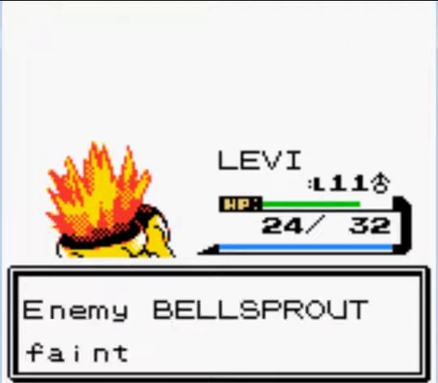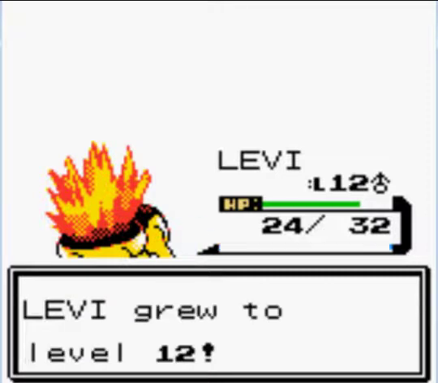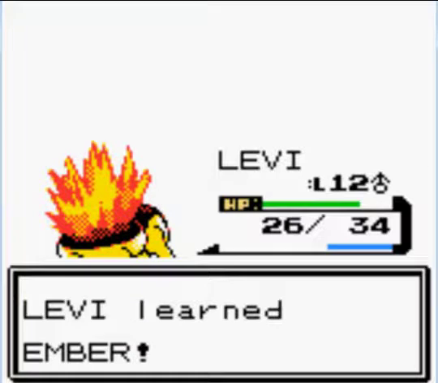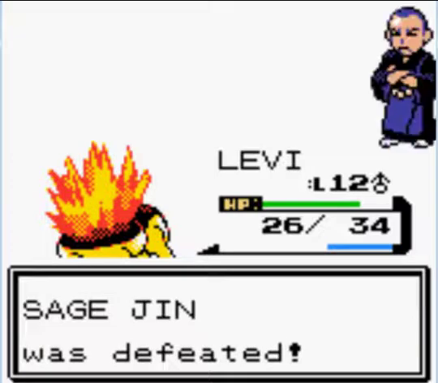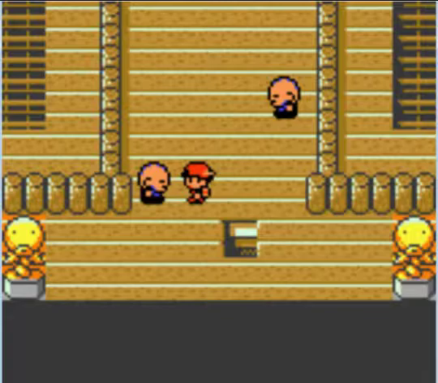Okay, that takes care of that. And level up, and we'll get Ember. Yeah! Alright, he was defeated. Beaten by a mere child. Well, again.